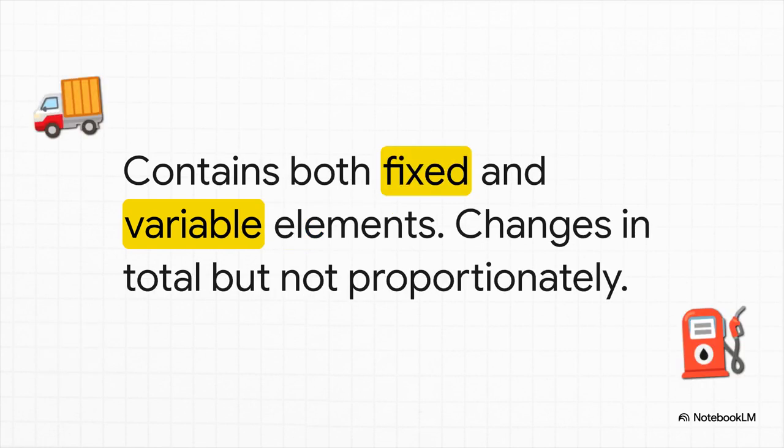Then we get to the hybrid, mixed costs. These contain both a fixed base element and a variable usage element. Because of this mix, the cost changes in total, but not proportionately with changes in the activity level. A super relatable example is booking a Lalamove or a Grab delivery. There's a fixed base fare just to book the rider, plus a variable charge per kilometer driven. The base fare is completely fixed. Doesn't matter if the drop-off is literally 1 block away. The distance fee, though, is variable. Put them together and they create a mixed cost behavior that examiners love to make you untangle.